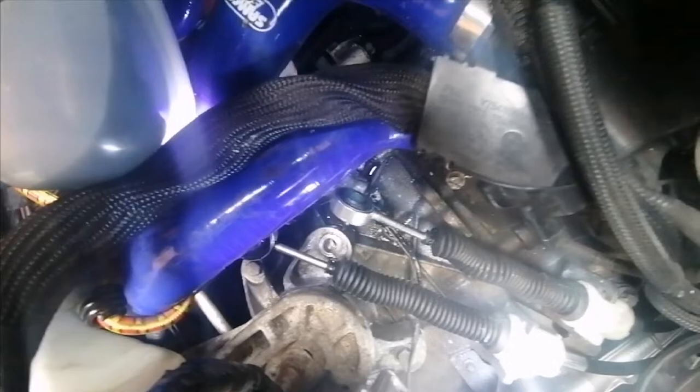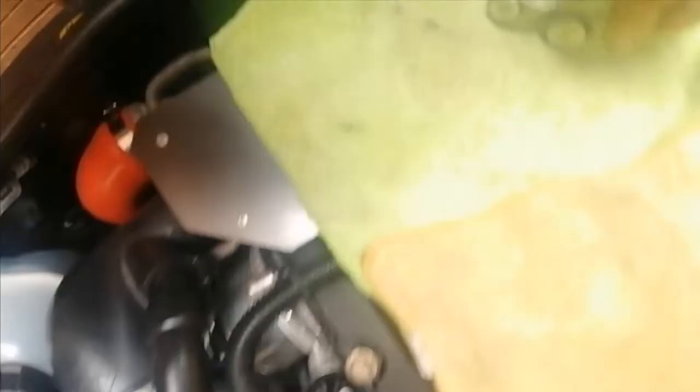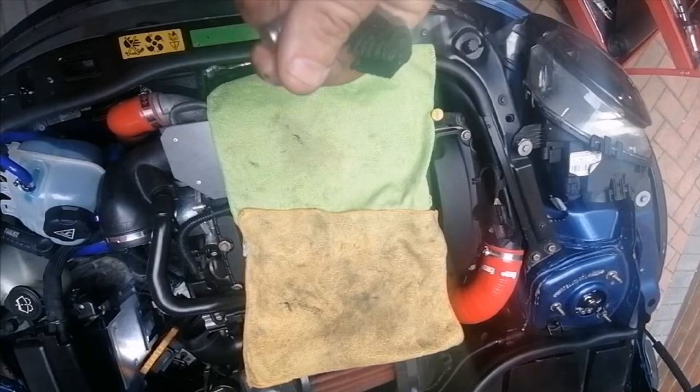There is the bush — I'll be cleaning up the face of that bush. I'll be looking for a 9mm drill bit to run through there and clear it out. That is the offending pin. I'm going to get that all cleaned up with some wet and dry and some lube, and then pop it all back in and make sure it's free before it goes back in.